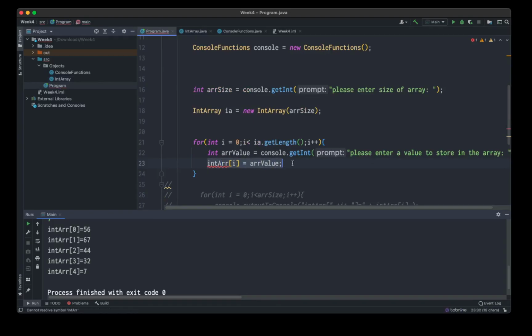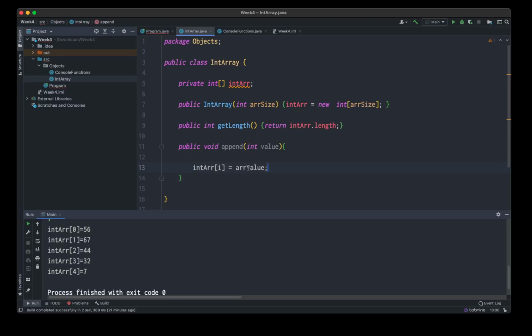Something like this. But let's just grab that line for a second, drag it into here and see why it won't work. Well, it won't work because I don't know what index value I'm at, right? I need to manage its appending process internally. So this is how I can do it.